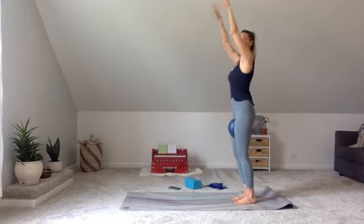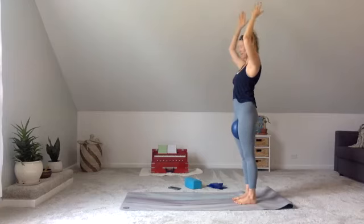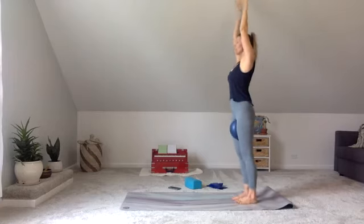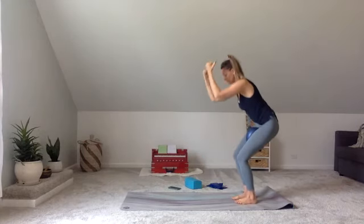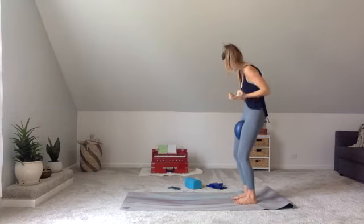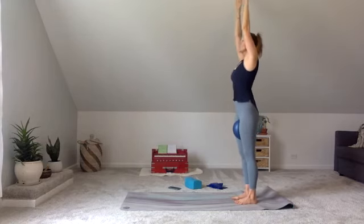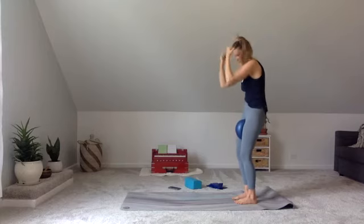You're going to rotate back and forth from standing crunch to standing flat foot squat, okay? Inhale, reach. Exhale, crunch. Inhale. Exhale, squat. Get low. Inhale. Crunch. Squat.